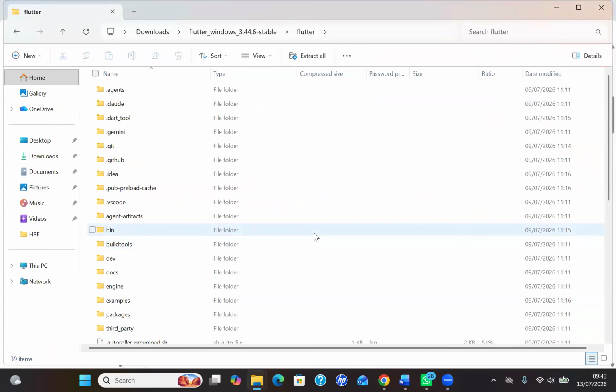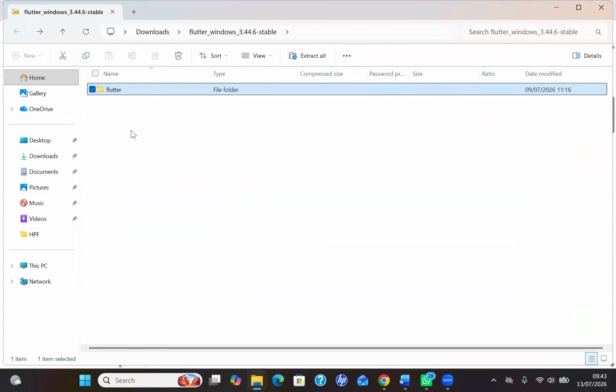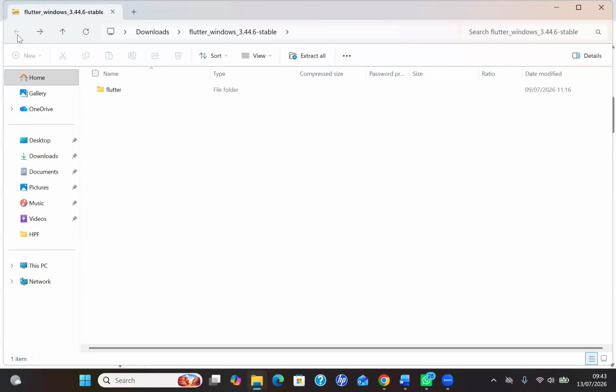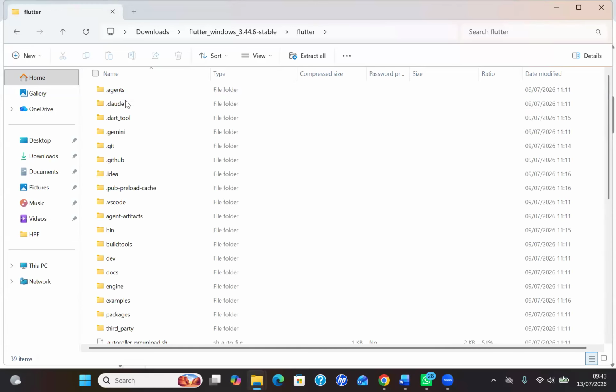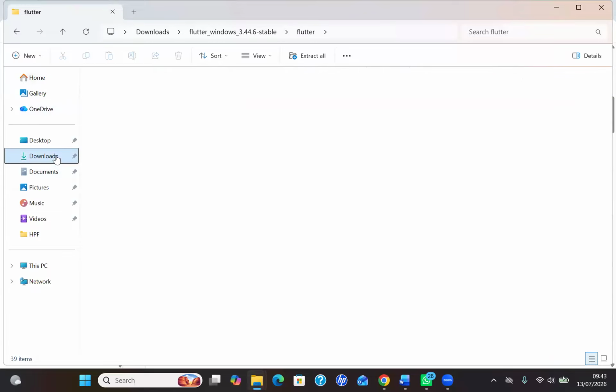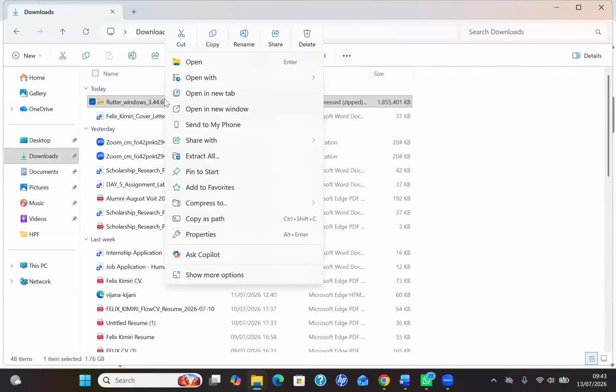So first of all, we need to unzip the file. So I believe you did that. No, go back again, go to the downloads folder. No, go back to downloads so that I confirm we are not inside the folder. So we first need to unzip. So I just want you to right click, extract all.